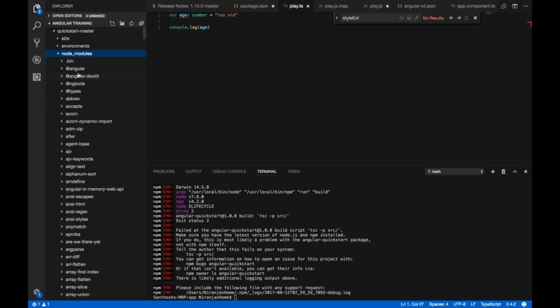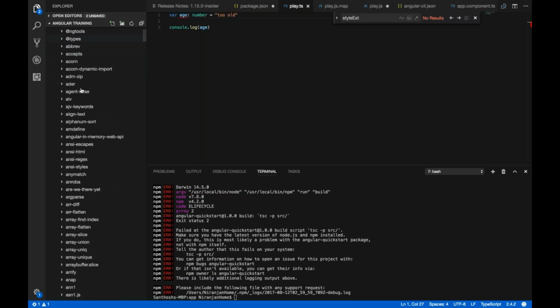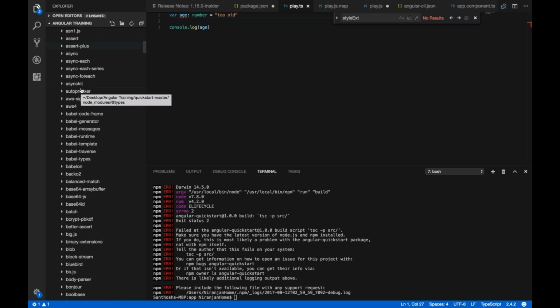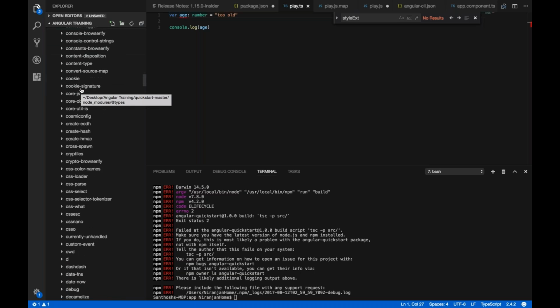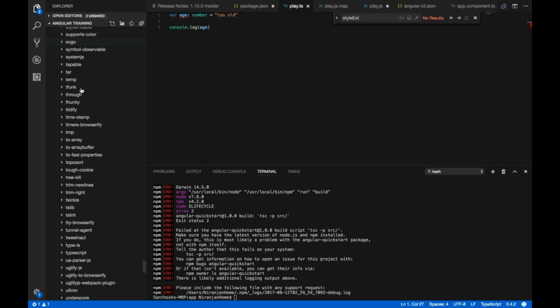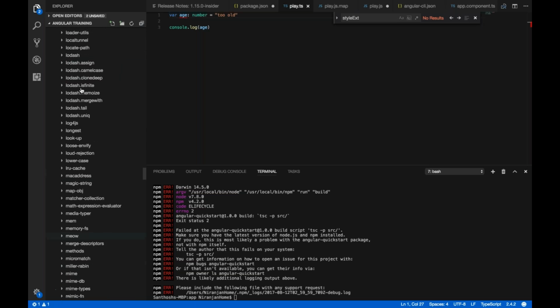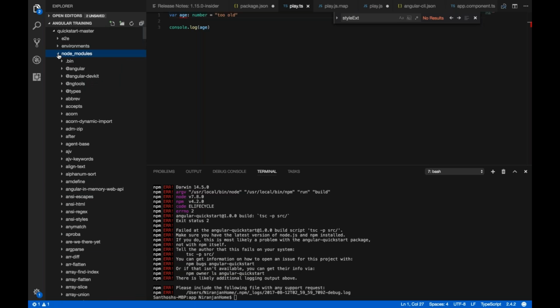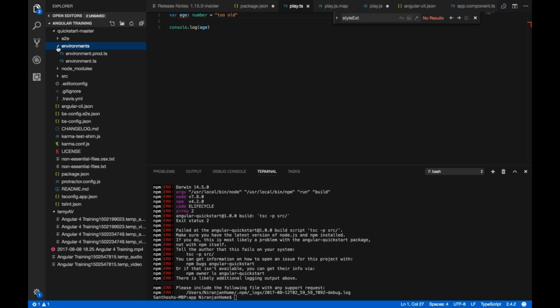So there are a lot of node modules which are needed, which are all part of this. See, assert, and so on. We need not get into everything and understand what each one of these is. Don't worry, because this is added by default. Anytime you need to add anything, you can add. But right now you don't need to get into that. Just understand that these are the modules which are needed to support.